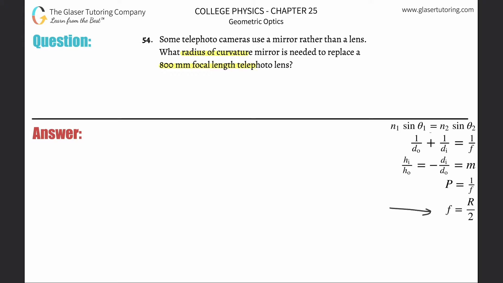We have an equation on the right-hand side that relates the focal length to the radius of curvature capital R. The focal length is equal to the radius of curvature divided by two.